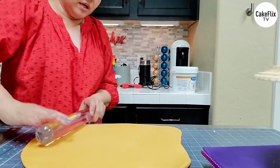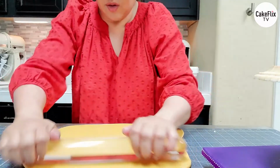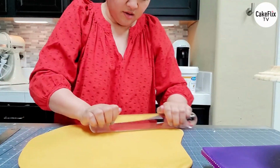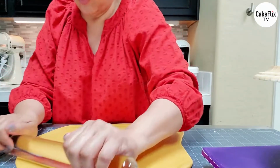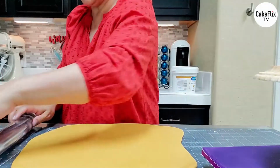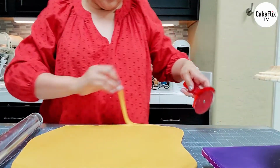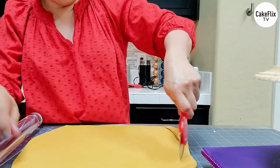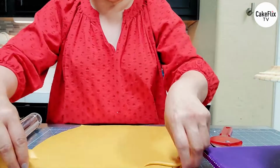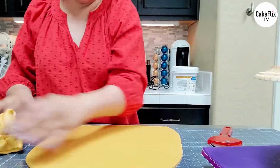Now these plaques, they're called wooden plaques. They also come in different sizes. So if you wanted to do a rectangular one, an oval, just many different types. It's fun to look at too, because if you've never gone to that section in the crafting aisle, then you wouldn't know what's actually available there for you.